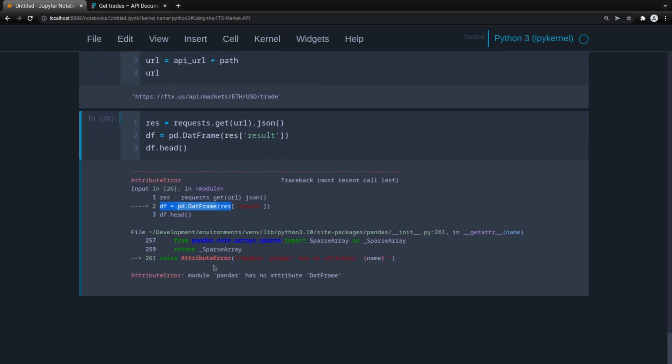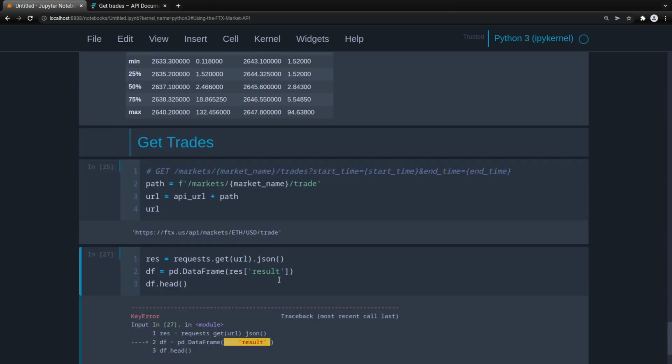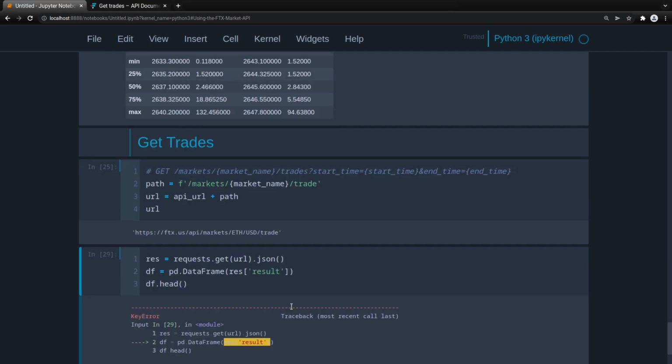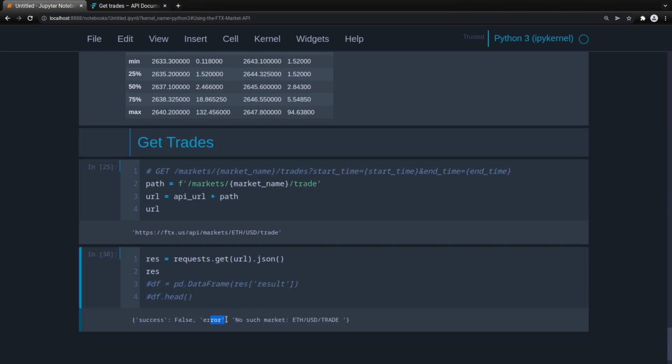Okay, data frame, yeah. There we go. Guess I'm gonna have to check. Okay, let's see here. All right, look at the response. Okay, so that's the problem, right? It looks like something goofed up, and that's what it is. I messed up the API. So now that we've corrected that, we can get the proper response.